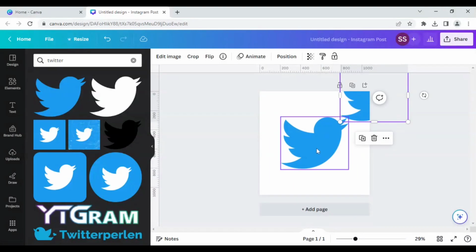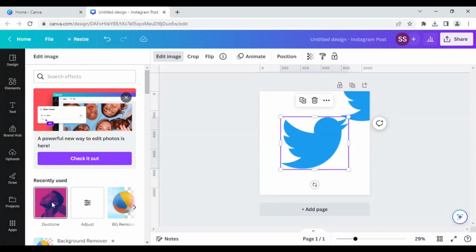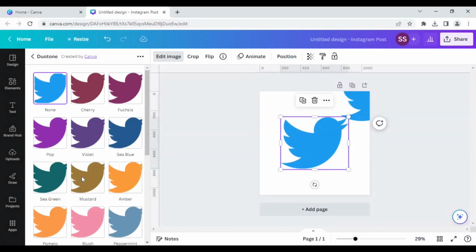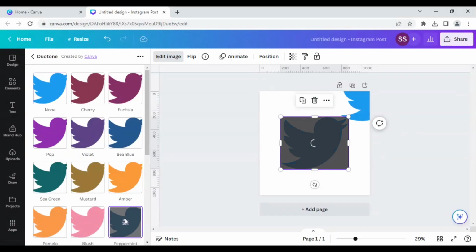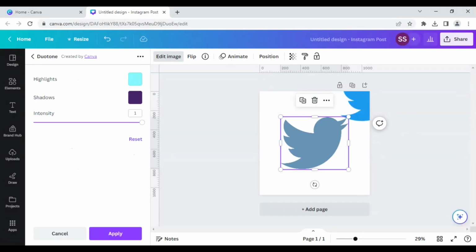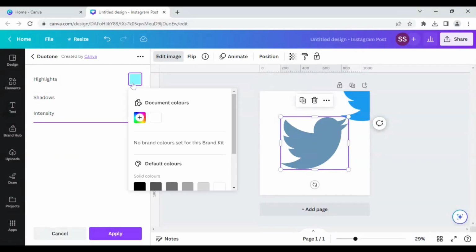Okay, so we'll choose this one and now we'll go to edit image. We'll use duotone. And we can use any one of them because we don't want these shades. So we are choosing peppermint for example. Okay, we'll go to highlights.